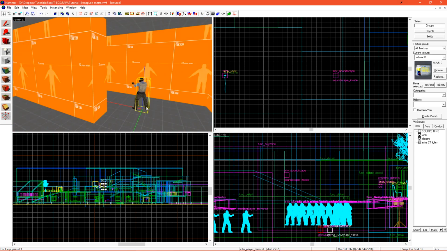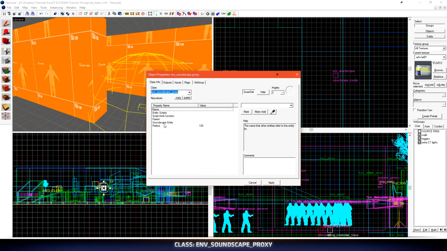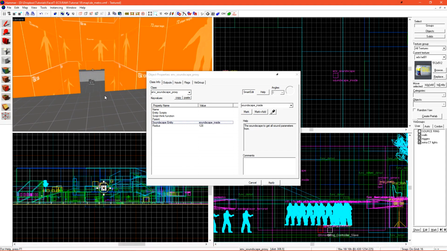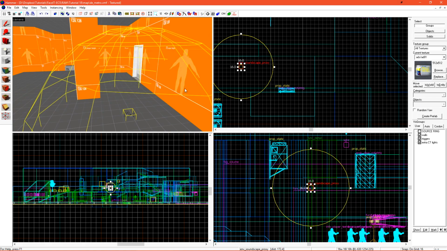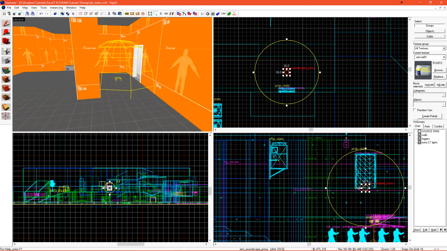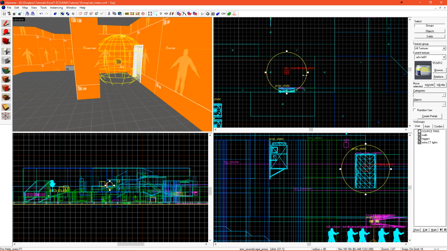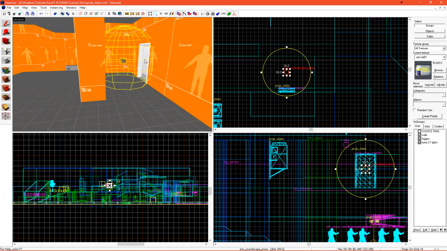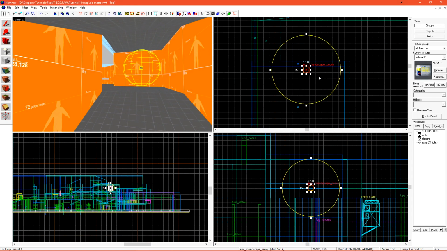If I place a new entity and change it to a soundscape proxy, I then want to set soundscape entity to be the regular NV Soundscape we just created. This will reference this NV Soundscape. Doing the same thing with the NV Soundscape proxy that I did with the regular soundscape, I need to position it in a way that the player will enter its radius as they walk through a transition. So now the player has to enter this radius when they walk through the door. I also want to do the same thing with my doorway to B.